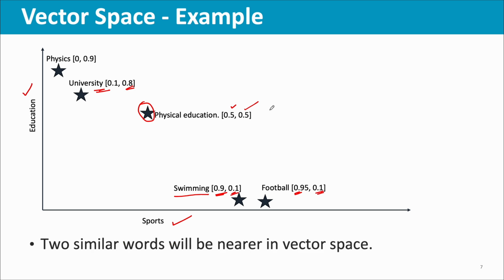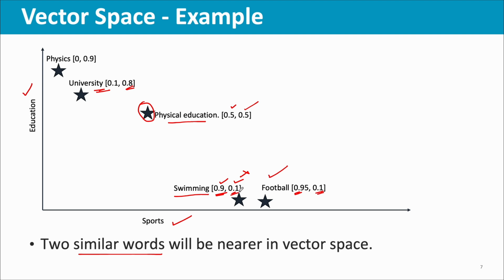And please note that two similar words will be nearer in vector space, like football, swimming, and if there is cricket or hockey or gymnastics, it will appear somewhere here, which will be closer. But instead of that, if you have maths or chemistry or any other educational subjects, it will appear somewhere here. So this is how the vector space is organized. And remember that it will have almost 1,000 different dimensions. So just to represent a word like physical education or swimming, it may have 1,000 such numbers, and each of those numbers carry some meaning.